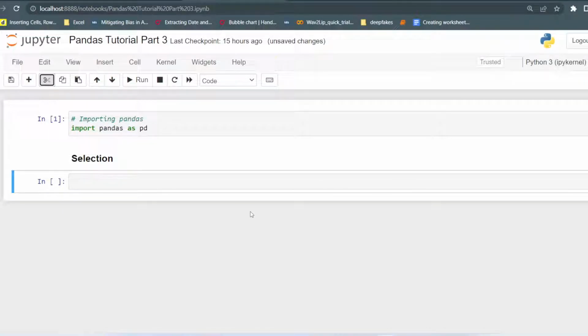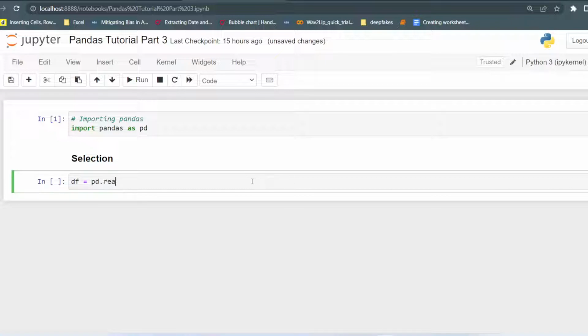This video is part 3 of the Pandas tutorial and it is a part of the data analysis using Python playlist. In the first and second part, we have seen how we can create series and the data frame and how we can perform different basic functionalities after loading the dataset into the notebook. And the dataset that we have seen is in the form of Excel file and the CSV file. Now in this video, we will see after loading the dataset, if we want to see some particular columns and rows, then how we can select them from the dataset. So let's use the CSV file that we have used in the previous tutorial.